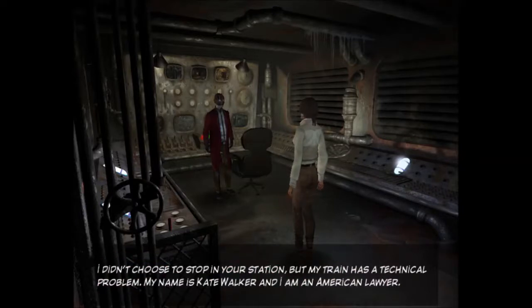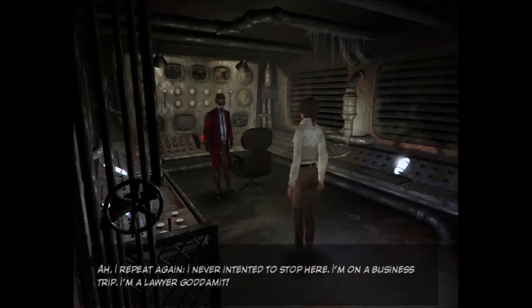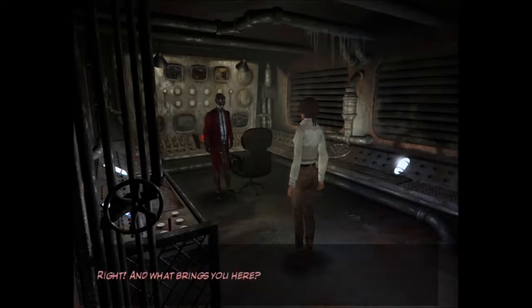I didn't choose to stop in your station, but my train has a technical problem. My name is Kate Walker, and I'm an American lawyer. It is very kind of you to come so far just to visit this place. I repeat again, I never intended to stop here. I'm on a business trip. I'm a lawyer, goddammit. Right. And what brings you here? Like I said, a stupid mechanical hitch.